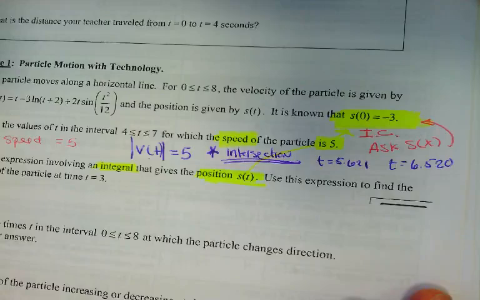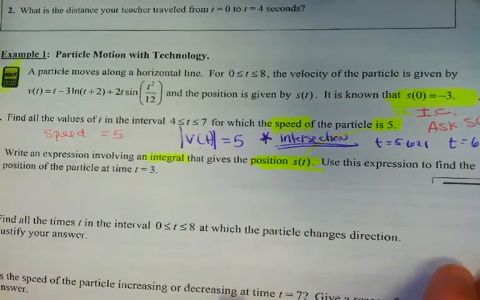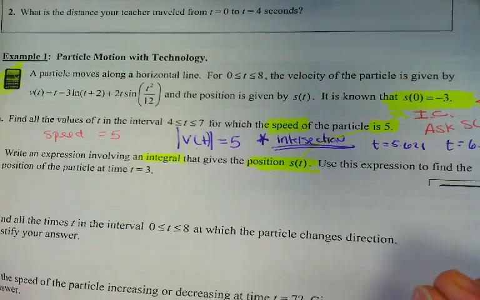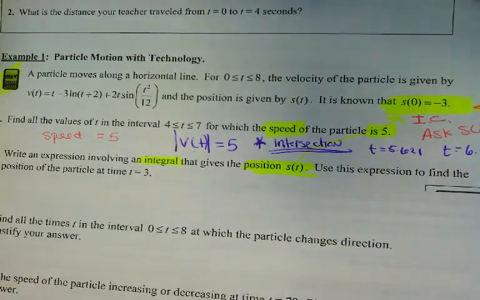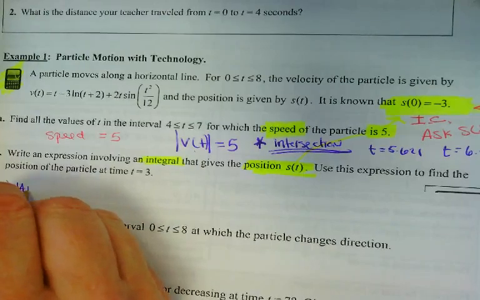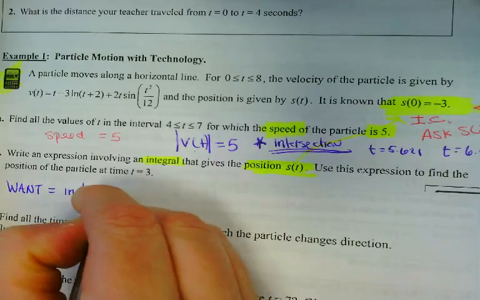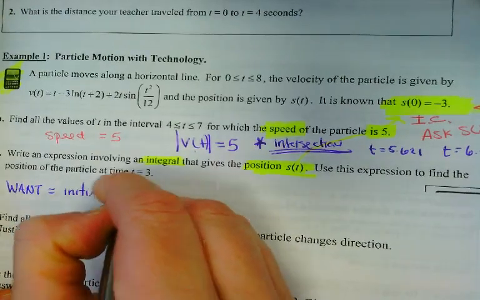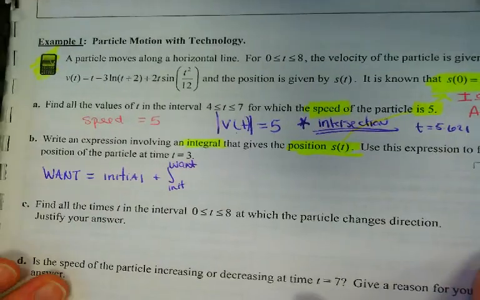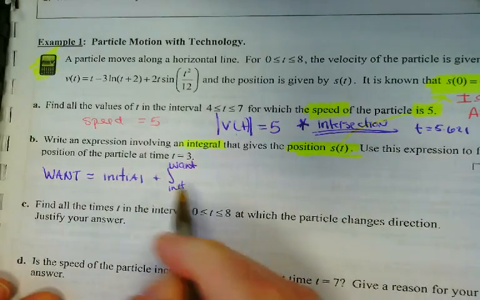Now, I don't know the best way to do this here. I felt like we've been using this net change formula, and half of us still aren't getting it. So I'm going to tweak the formula a little. It's going to be the same equation, but I'm just going to say it a little differently. What you want equals your initial plus the initial to what you want. This is the same formula you've been using, but I'm going to write it differently to see if this sticks in your head better.